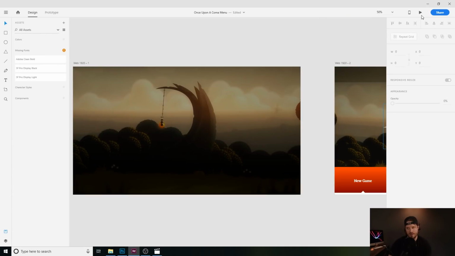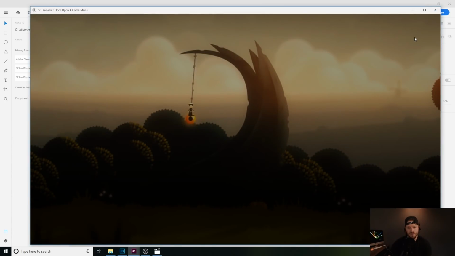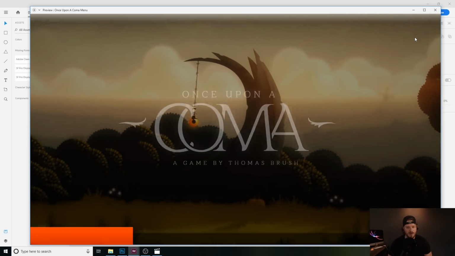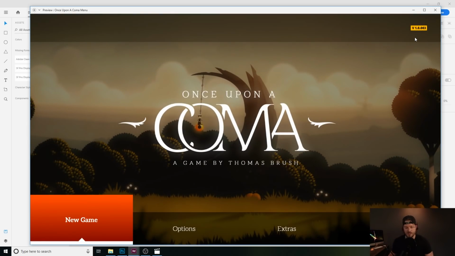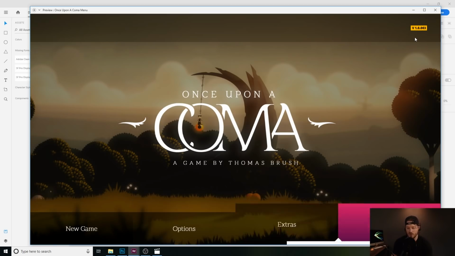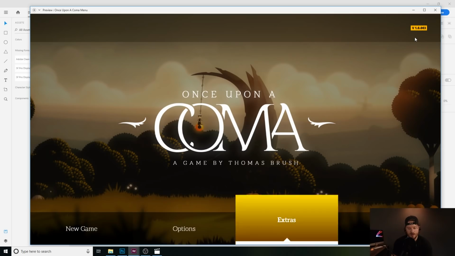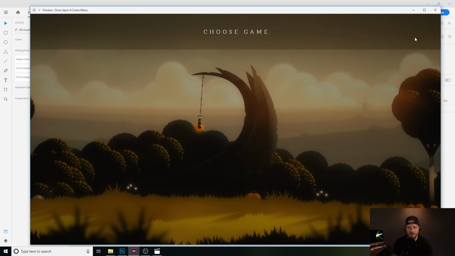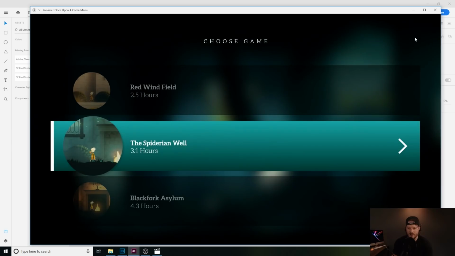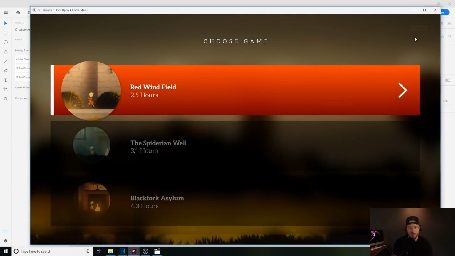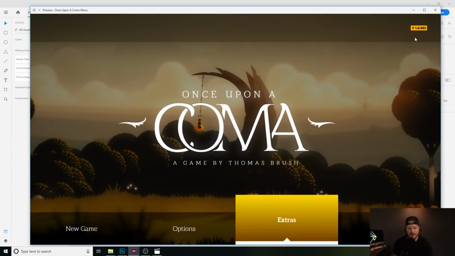So let's go ahead and hit the preview icon here. And we can take a look and see what we've created. So you can see some really cool transitions just happened, and we can use our gamepad, which is a DualShock PS4 controller, or we could use an Xbox One controller if we wanted to. So we could just press on the D-pad or the joystick to go left or right. We could also select New Game and choose our game files, just like a typical adventure game, really cool. And then finally, we can press B and go back to our main menu.